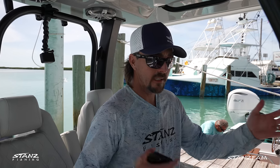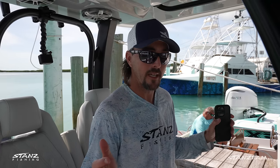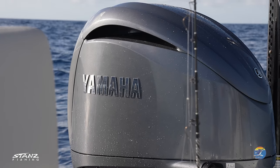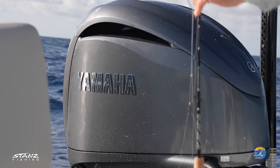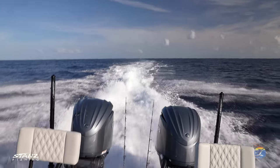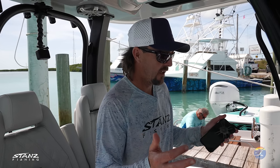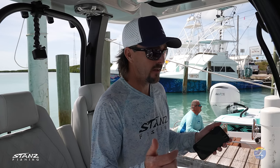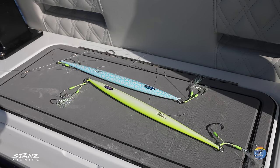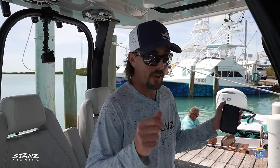So, just to give you all an idea how much fuel we burnt: 28.1 gallons, we went 52 miles, and the miles per gallon turns out to be 1.85, so just a little shy of under 2 miles per gallon. And running, we were actually getting better than two, but when you're drifting for a few hours, you're burning a couple gallons an hour just drifting, so keep that in mind. I think we lost 4 or 5 jigs, so Jig Pro hooked us up with those, though. So I didn't pay for them, but if you had to pay for them, it would have been like $120 in jigs at least. So they're expensive, but have a few extras out there.